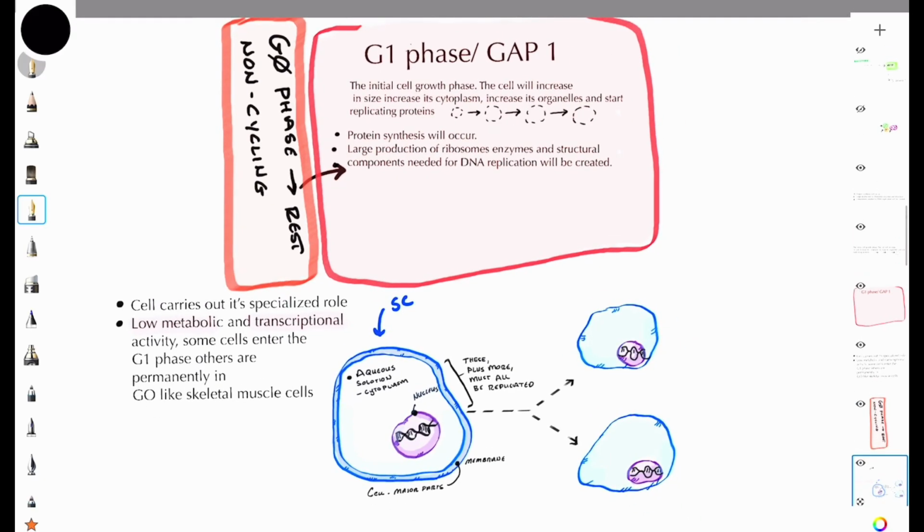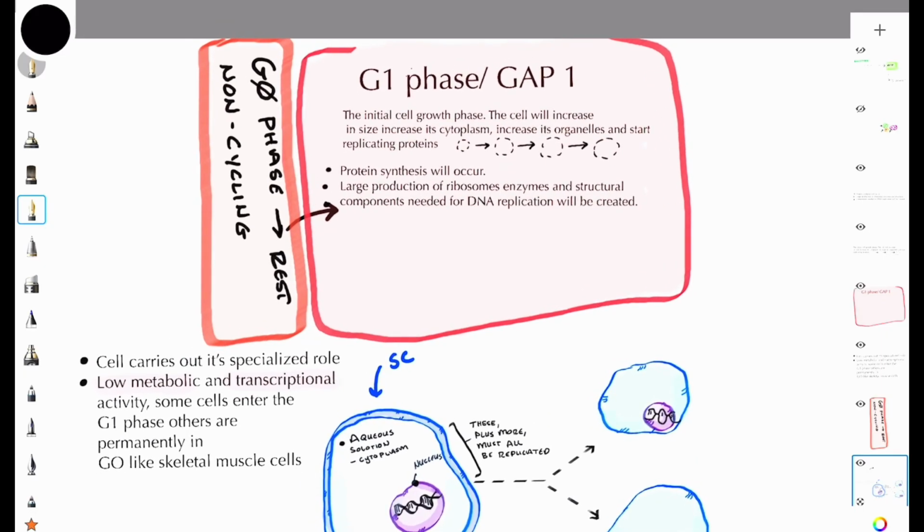Okay, so now what is going to happen here? Well, I told you that this is the hungry phase of the cell cycle. So if that cell wants to start making proteins and doing DNA replication, it has to increase its use of substrates. It's a hungry cell. It has to build. Just like if you want to build muscle, you have to increase calories. Well, if a satellite cell wants to replicate and build all the proteins its daughter cells will need, it has to increase its consumption of substrates.